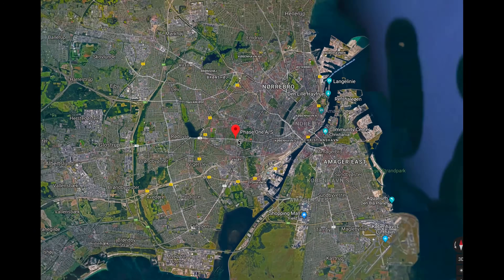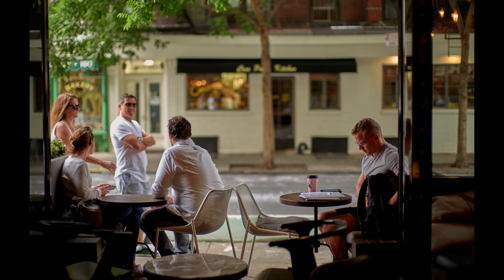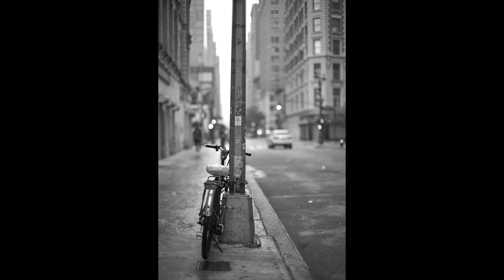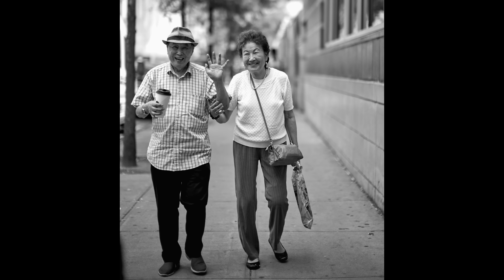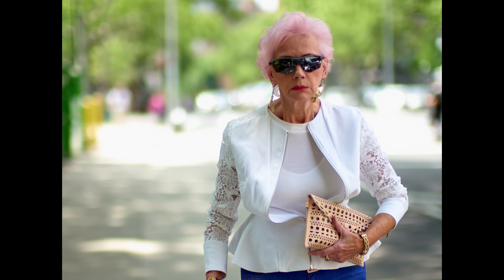What I also did with Capture One is I actually went to Copenhagen. It wasn't that difficult because I'm from Denmark, so whenever I went to Denmark, I went to Capture One in Copenhagen, and I sat down and we went through how do I want my workflow, and how can Capture One do that? And whenever I had something, they also had the possibility. So it wasn't like they were teaching me Capture One, but I was teaching them — this is the workflow that I want, this is how I want to work, because I do street photography and not studio photography. And how can I get Capture One to work that way? All the stuff we went over on several sessions over several months, and that's part of the survival kit.